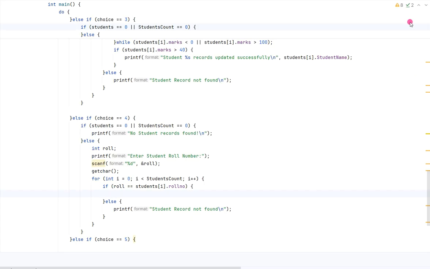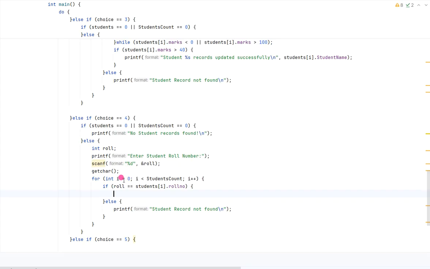So if a student with this roll number exists, then we will now do another loop. This I goes into our container from 0 to the last record.